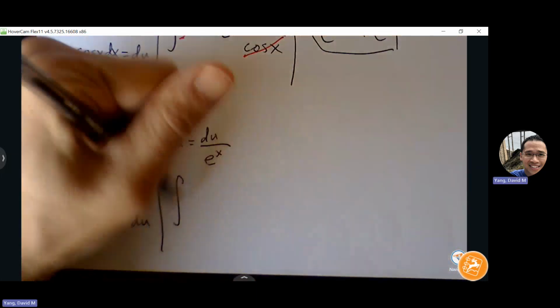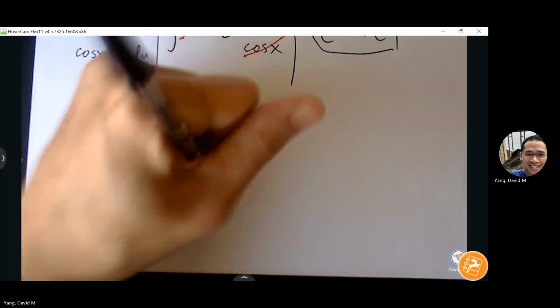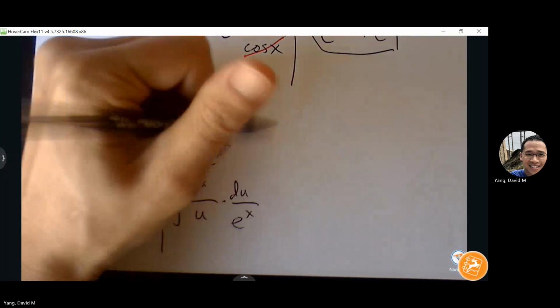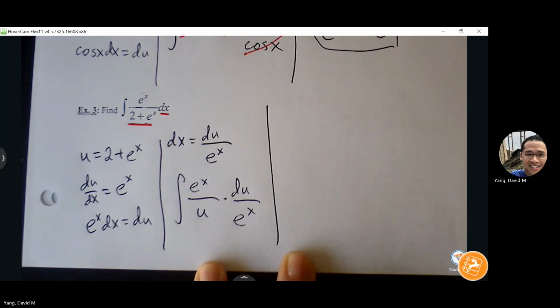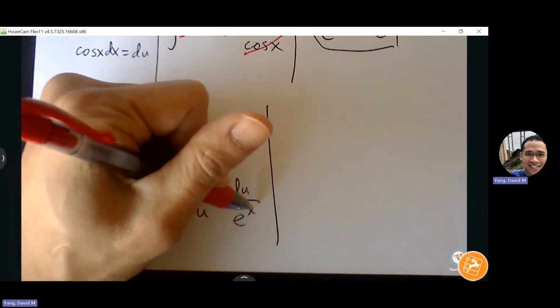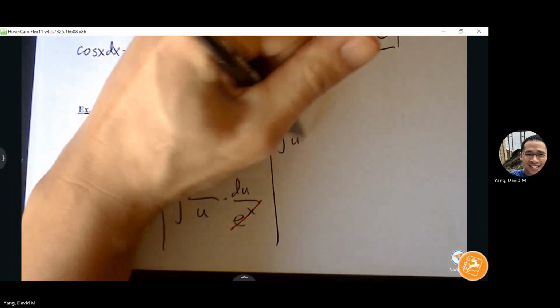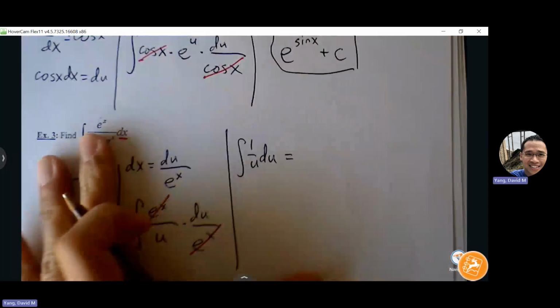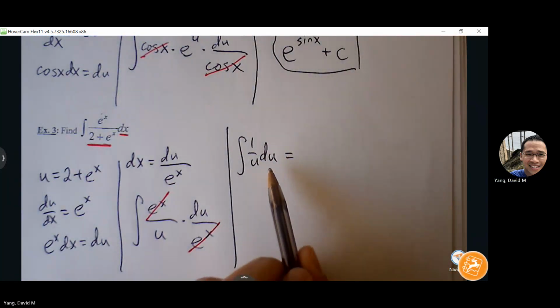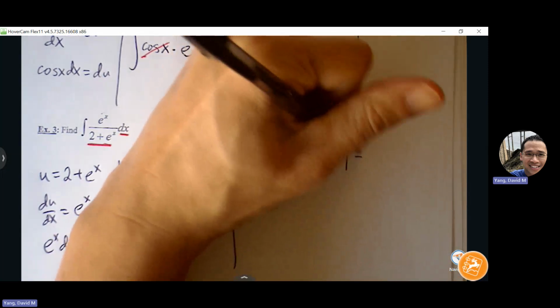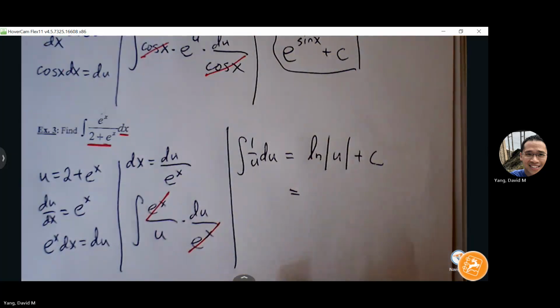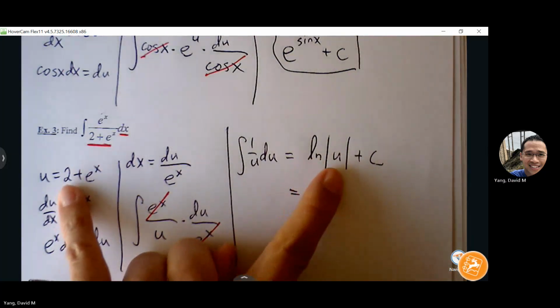All right, make your substitutions. All right, just like we wanted, the e to the x cancels out, but looks like we have a different rule here, right? What does this rule end up matching with? Actually, this is from yesterday, right? The integral of 1 over u du is natural log, absolute value of u, plus c. Then bring back your x.